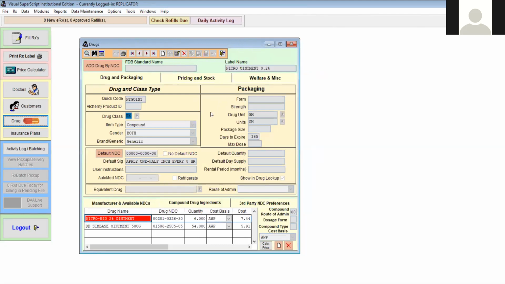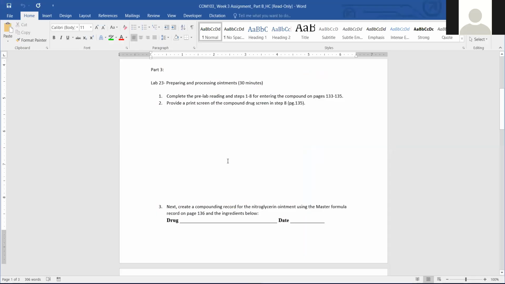We can close this. So what you want to do first, though, is go back and look at our instructions and look at the assignment. What we want to do is provide a print screen of the compound drug in step 8. So we're done.